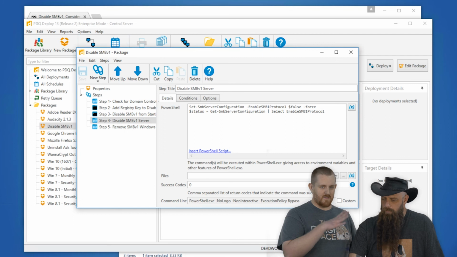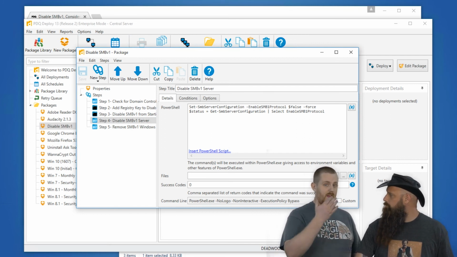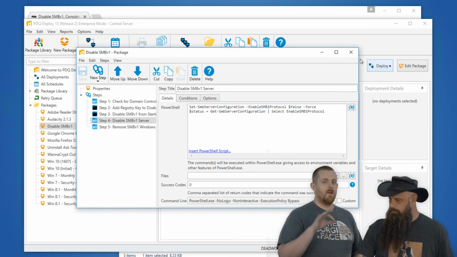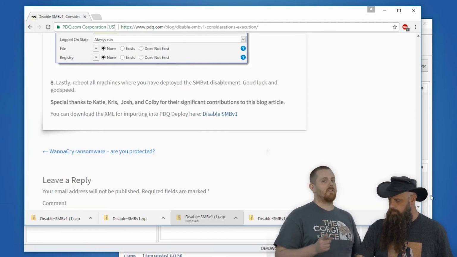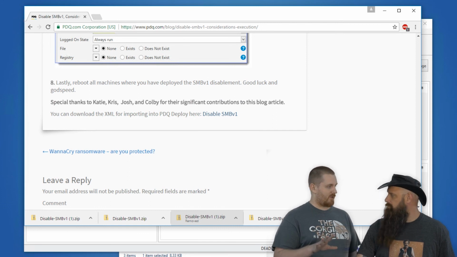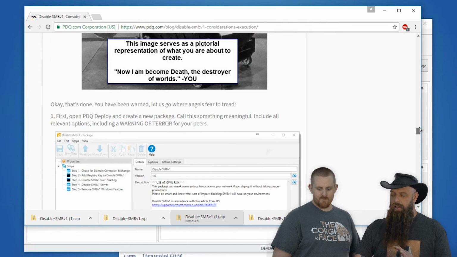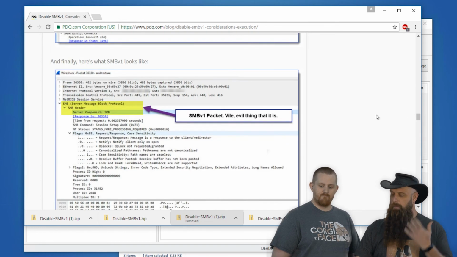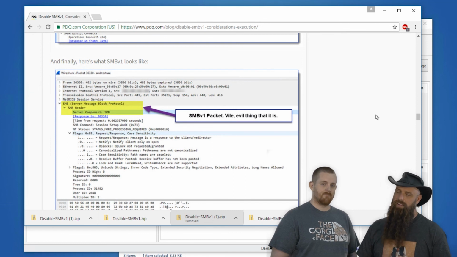Also in the blog, take a look at this. It spells out using Wireshark, being able to analyze packets within your own network to verify what SMB traffic is actually going on. Then you can make the decision if it's okay for you to disable on certain things or not. We want to help you out, and we break that down, showing how we've used Wireshark to determine the type of SMB traffic that's out there.